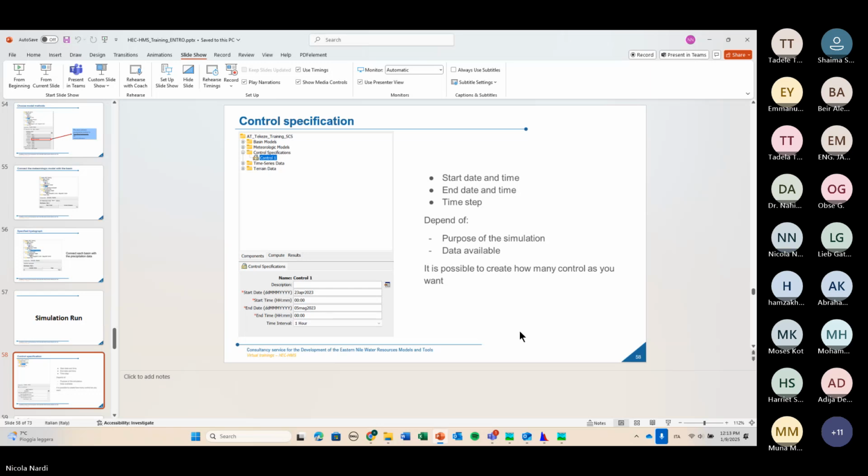About the data availability, it depends also on what type of data you have. So right now here we have daily data. And so it means that it makes no sense to use a 15 minutes print time, 15 minutes time step.